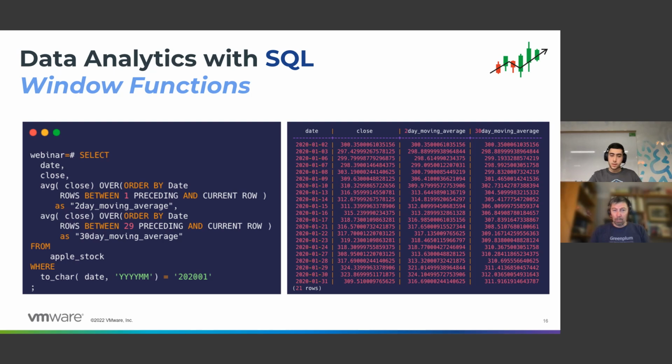Yeah, a common use case with financial data is obviously moving averages, right? These kinds of functionalities are built into Greenplum. We have a whole stack of window functions. Here are a couple of examples where we're doing the average close price over the preceding rows and the current row. So it's really giving users those tools out of the box in Greenplum without having to write your own code to do that. But this is just a simple example. There are many of these window functions available, and they're widely used for many different types of data.